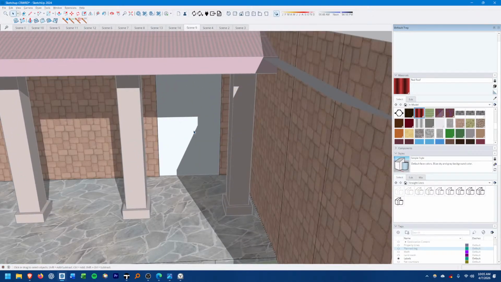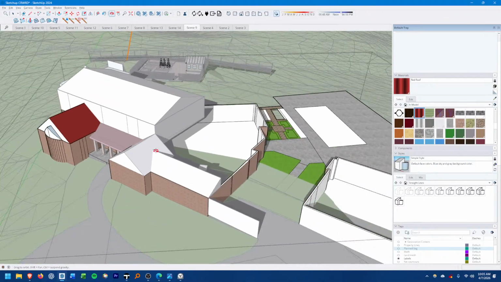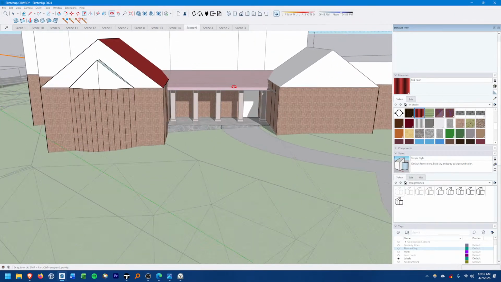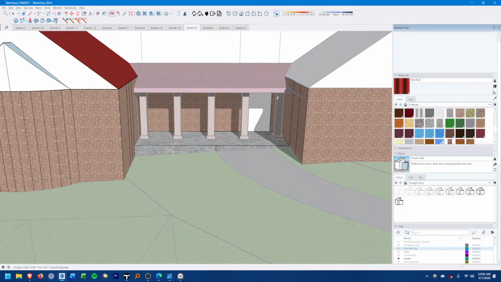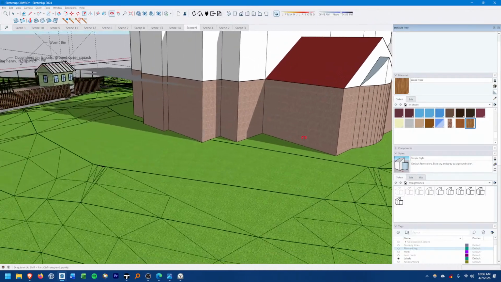Normally when you punch through geometry like this, oh, what do you know? It removes the entity, but of course this is not working. I'm going to have to come through and deal with a lot of these troubleshooting steps myself, but that will be done later. For right now, we'll just paint this door with some wood, and that'll be good for the moment. Obviously, we'll come back and fix that later.